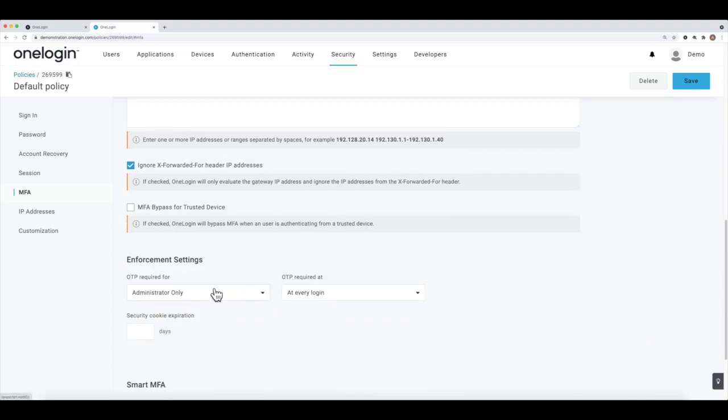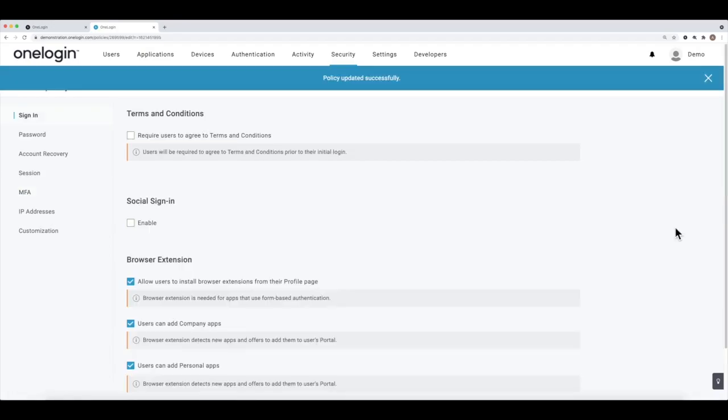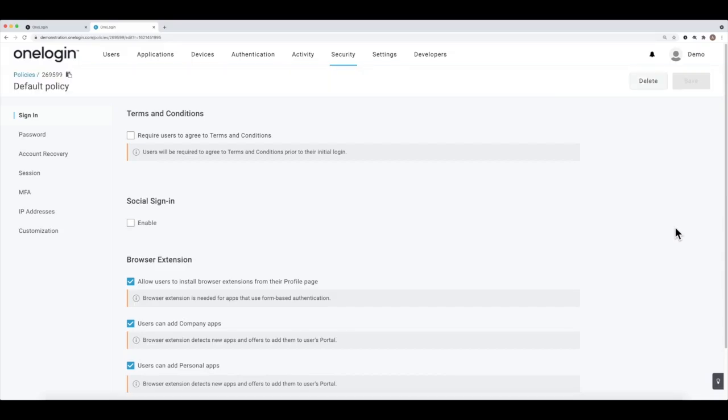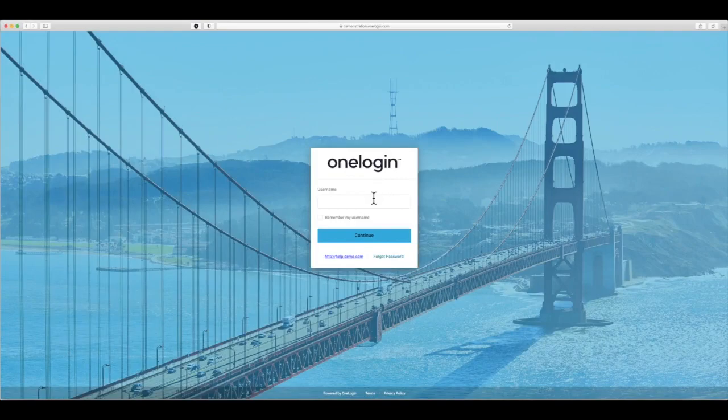And we're going to assume that we've already tested this, so we don't need the training wheels on with this administrator only option, and we're going to switch it to all users. So now all users, when they log in, will be prompted to register MFA first, and then every subsequent login will require the MFA.